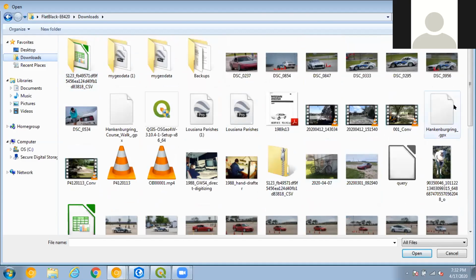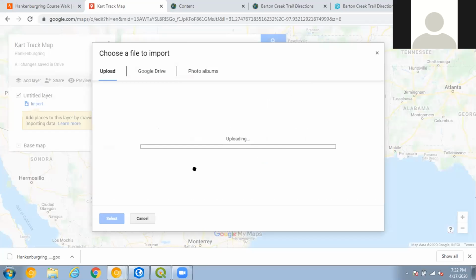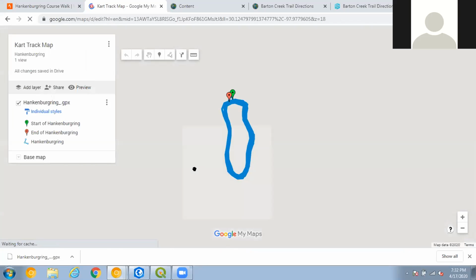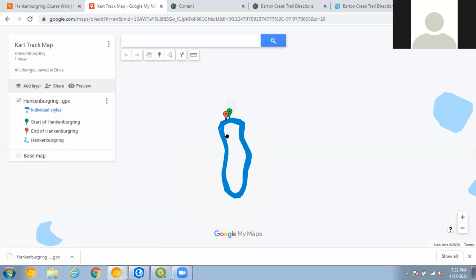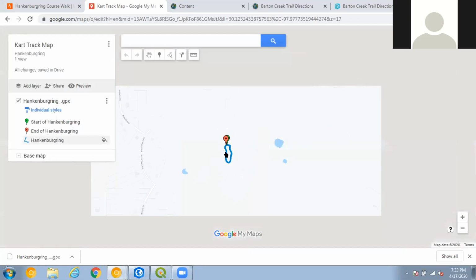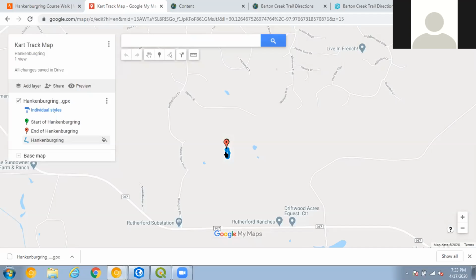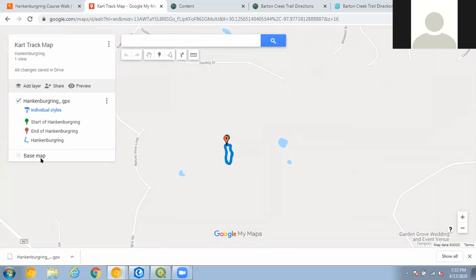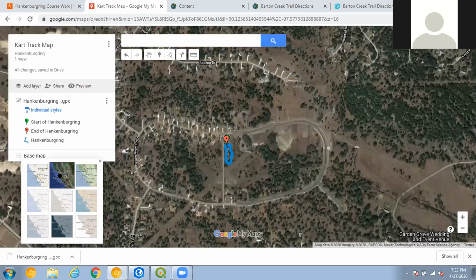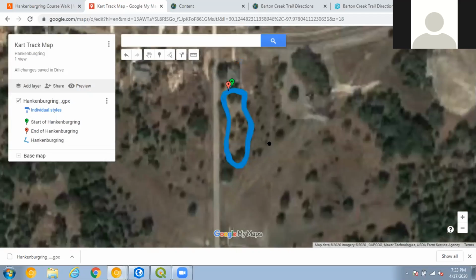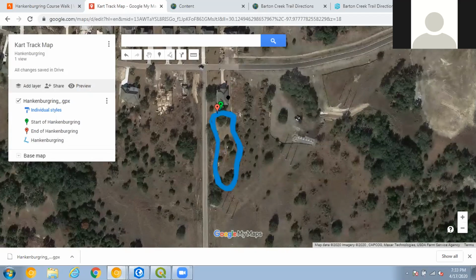All right, anyways, so this is not the right file, but we'll add it in anyways. Because it's a GPX file, it's just going to pop in there normally, and it's kind of nice. It shows where you started the recording and where you ended it. This is a new neighborhood that doesn't really show up on Google Maps, so we're going to switch. They have an online base map. Google has this great base map, as you know, very high resolution. So I just turned on the satellite imagery, and then we're able to see the house and everything.